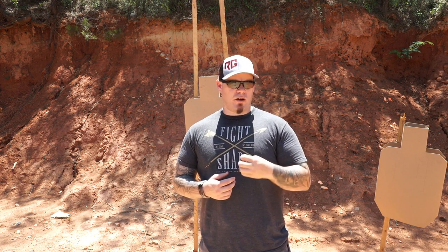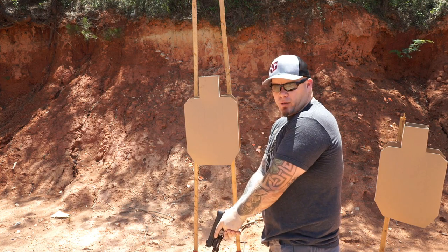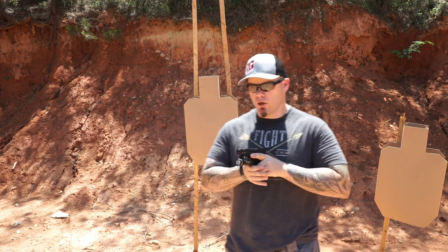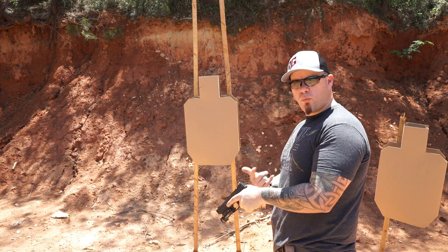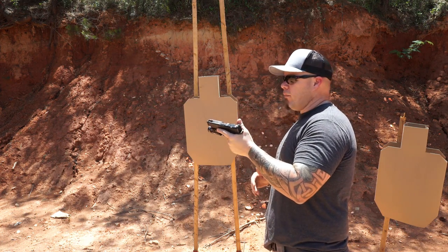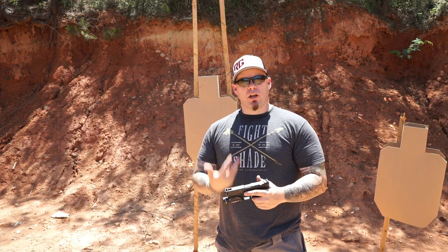One thing I see students and shooters at ranges do is they have this third option where they bring the gun down and then bring it up, bring it down, bring it up. I don't like this position at all unless down is the safest way to point the gun — but this is not a ready position. Yes, it does take one motion to get the gun up, but you have to ask yourself, what are you gaining by doing this over the compressed or high ready? If I'm static, I can go to that full extension position and bring the muzzle down safely, with the gun pointed in the safest direction possible. But as soon as I start to move, this position becomes problematic. If I go into a crouching position or have to maneuver cover, I've got to meter that arc to safely maneuver the gun. If you choose to use this full arm extension muzzle-down position, you have to know that the faster you move, the more likely you are to be muzzling your own legs as you run.